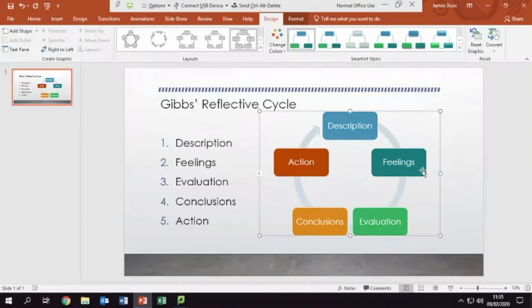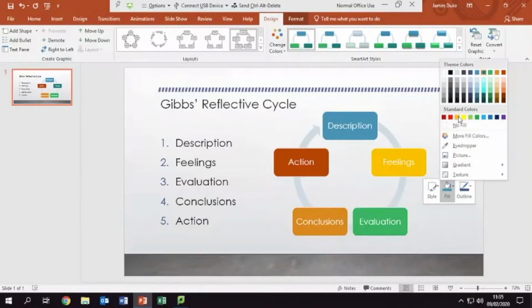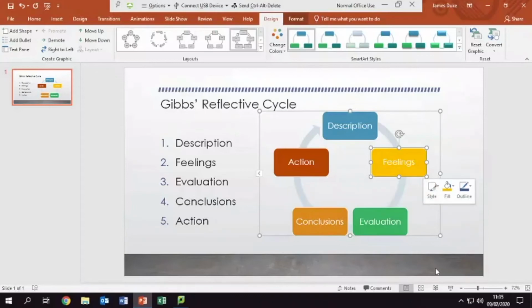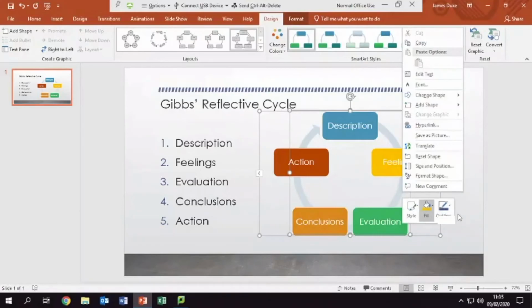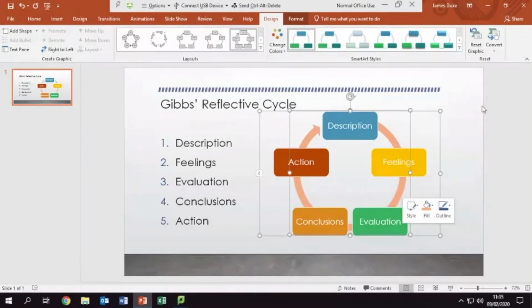Worth saying that in fact these are all changeable at a more granular level as well. So I can click on this box on its own, and I can change this one to a different color. So I think, I've got 2 blue boxes, maybe I want to have an orange box instead. And indeed, every element of my chart or my SmartArt is editable at a granular level, so that swooping arrow in the background there that indicates this is a cycle, I can change the color of that as well.